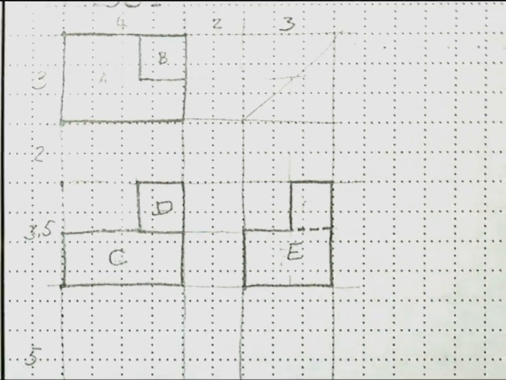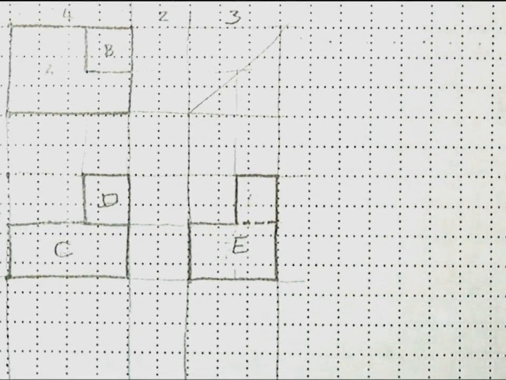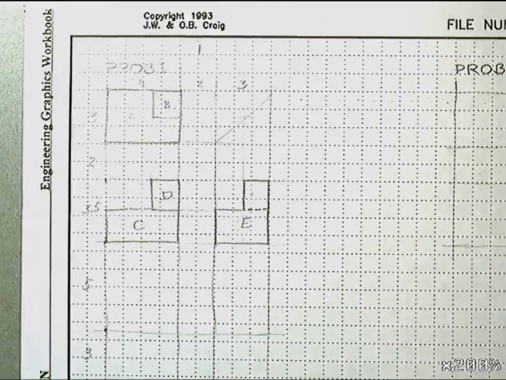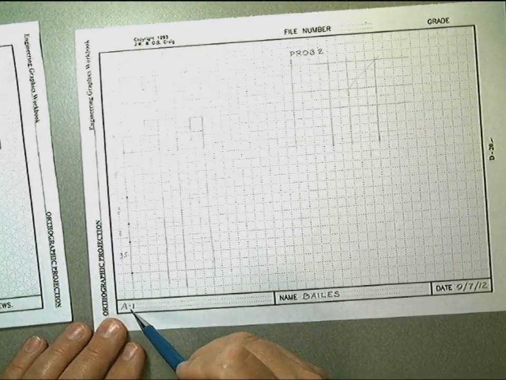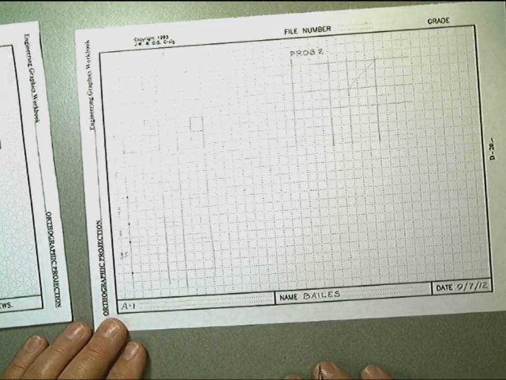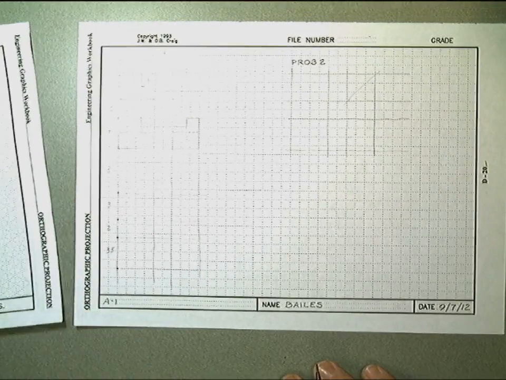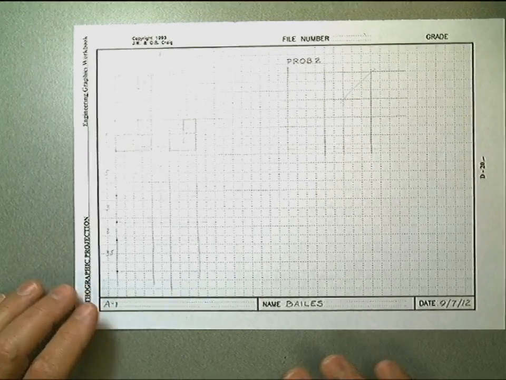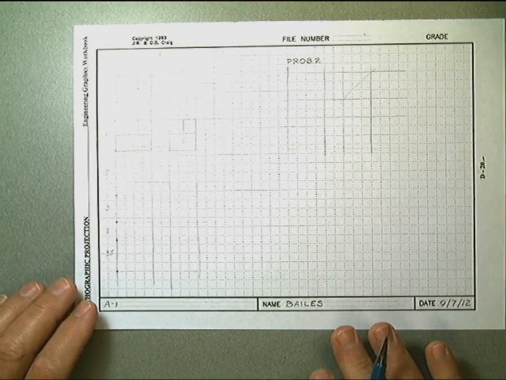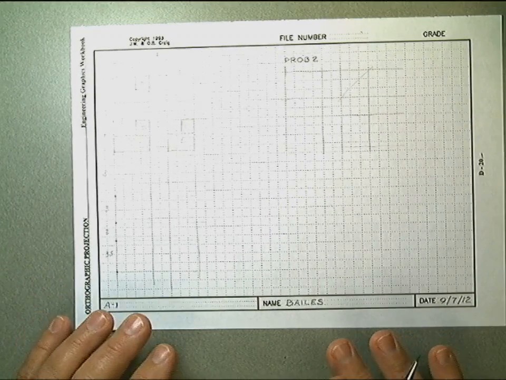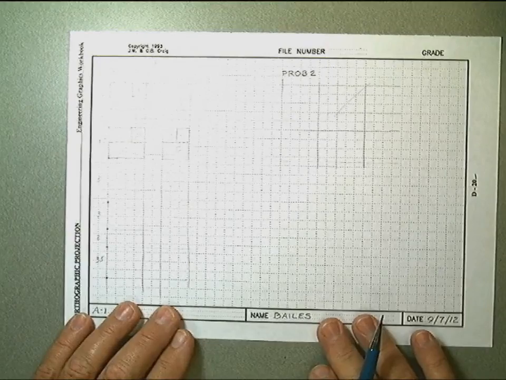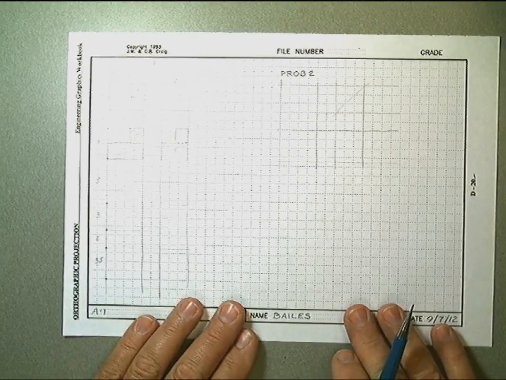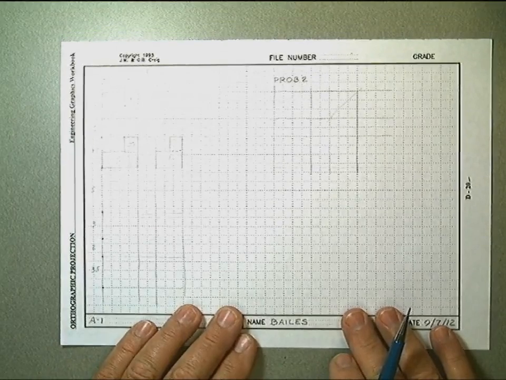So you will submit these to me using the same methods we've been using, and label your photograph as we've been doing. In this case, A-1, and then dash your initials. And I know I keep changing on you a little bit, but you can submit these as a group. But I would prefer that you, as soon as you finish this first problem, send that to me so that I can catch any problems that you're having.